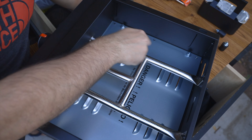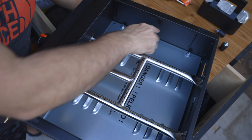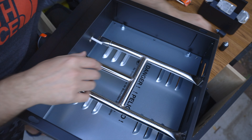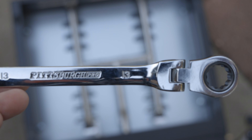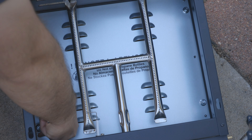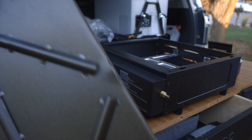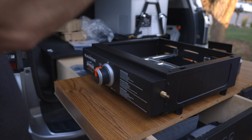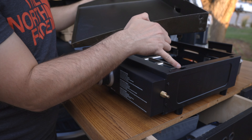I'm just gonna hand-tighten it now but I will screw it on a little bit tighter — I don't want any rattling, I want to make sure this is as tight as I can possibly get everything. But also don't overdo it to the point where you strip something, just kind of crank it down a little bit. These feet underneath — there are four of them — and they will line up with these holes right here.